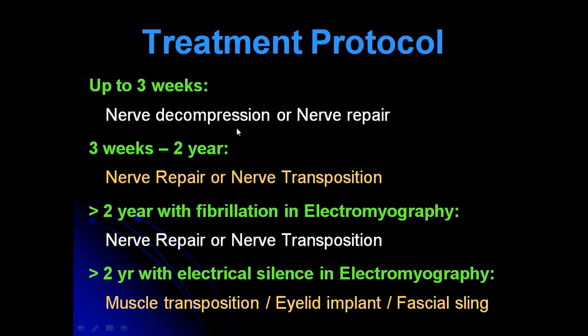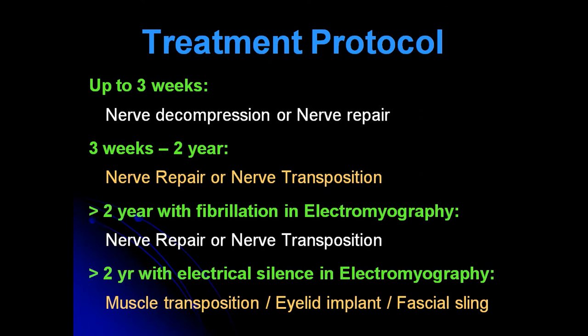Up to 3 weeks, for example, if the patient has got an injury, trauma-related facial palsy. Trauma-related facial palsy is very important. You should have a basic idea about it. So there are transverse temporal bone fractures and longitudinal temporal bone fractures. Longitudinal temporal bone fractures go from a lateral blow, the fracture line passes like this, and then towards the foramen lacerum. Transverse temporal bone fractures come from posterior, the fracture line passes like this and it cuts the facial nerve. More commonly, transverse temporal bone fracture has facial nerve palsy. Longitudinal temporal bone fractures have hematoma etc., with only a 10% chance of facial palsy.